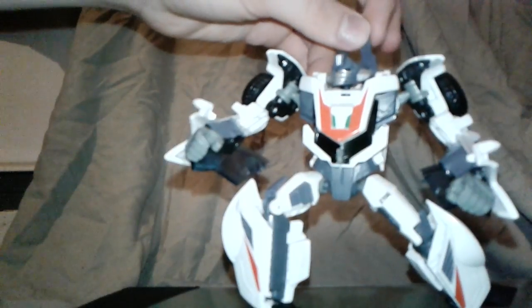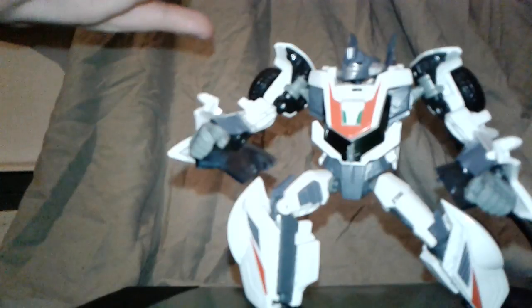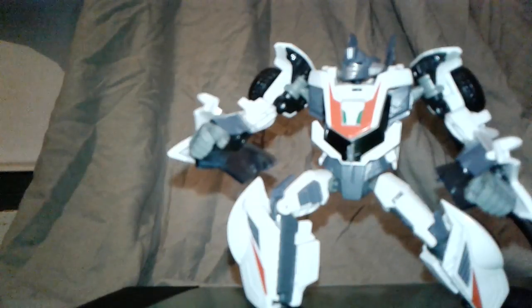He is probably one of the best Prime toys for a reason. He's well articulated. He looks like the show model. Great transformation. That's just mind-boggling in some senses. And although the articulation, again, could have been a little better, and the paint could have been a little better, one, the articulation's as good as they could have got it, and two, paint it yourself, which I might end up doing someday. So if you want to buy this guy, you can.